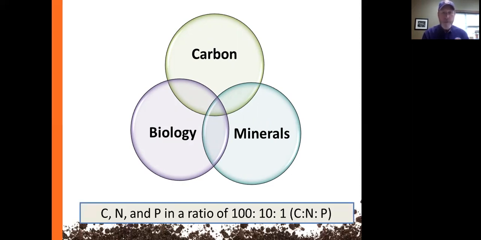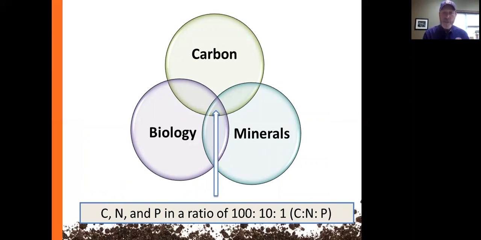And one of the big drivers is that the soil biology takes up these components in a form of a carbon and nitrogen and phosphorus ratio that they need at those bases in order to complex and build their own organisms, their own biology. So it's very clear that carbon is the driver of that engine.